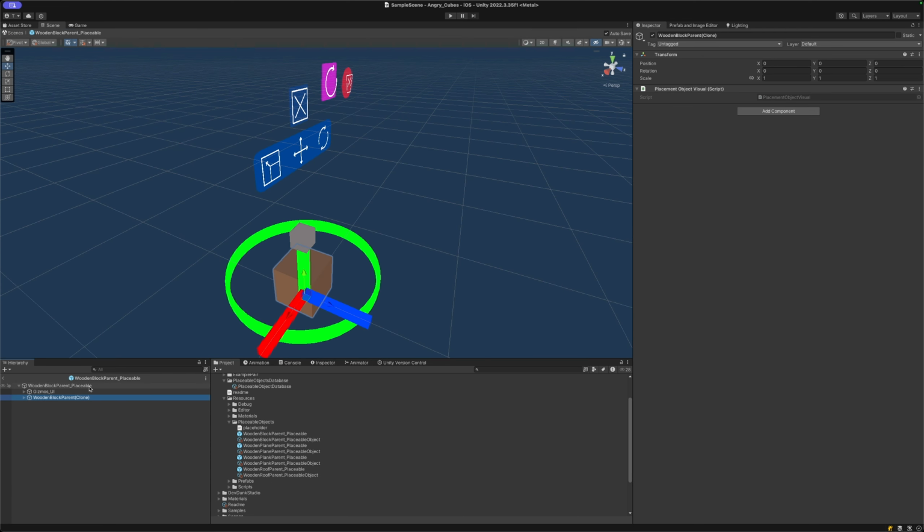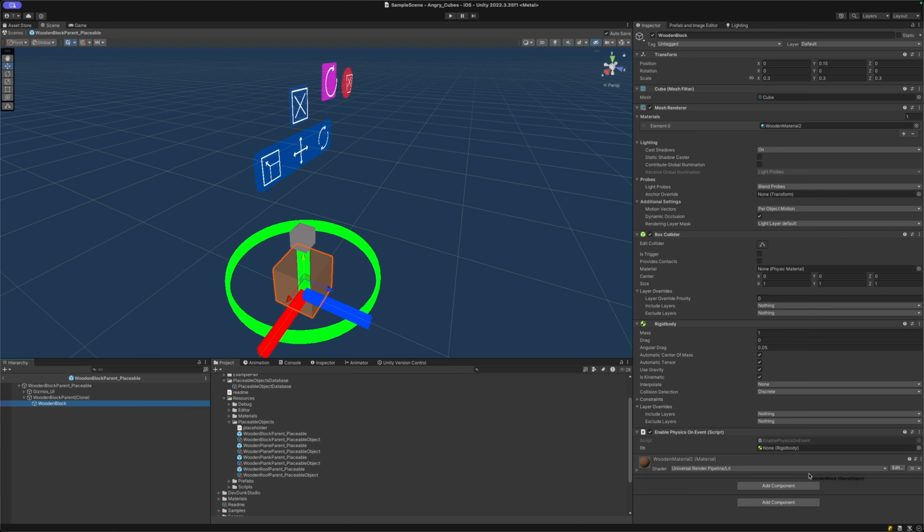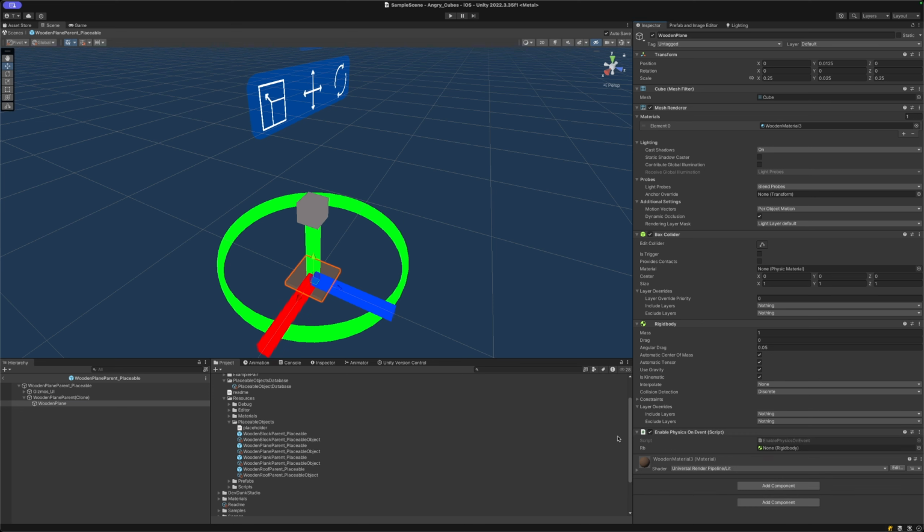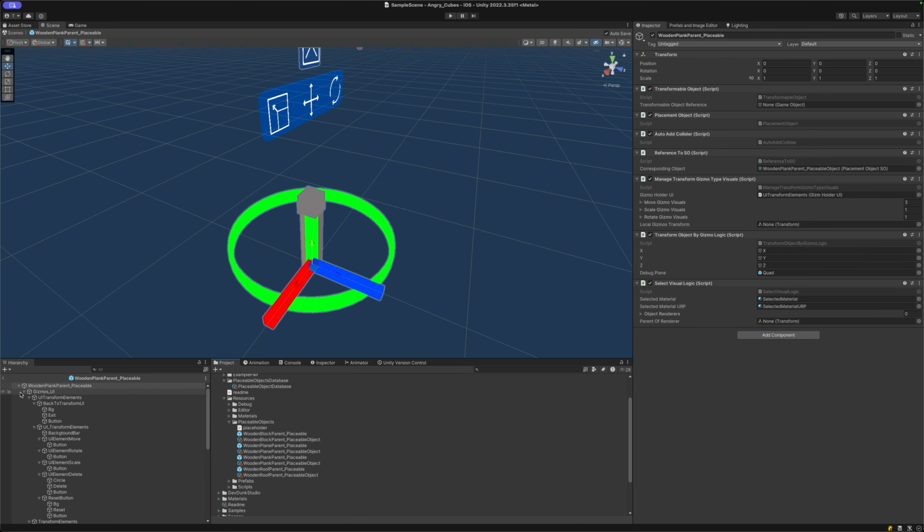So let's search for enable physics on event, and let's put in our rigid body here. Same thing with the plane. So let's close all of this and add the script and drag in the wooden plane object, as this is the object that has the rigid body attached, and so it's going to get the rigid body reference from the same object.